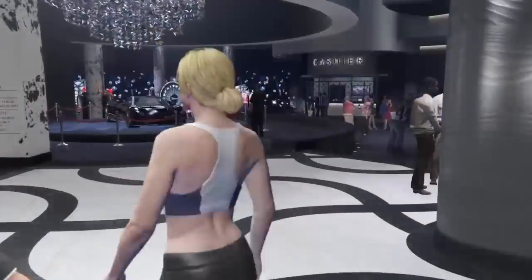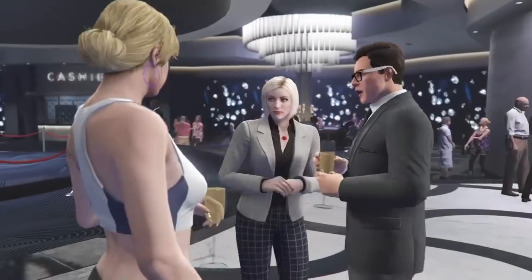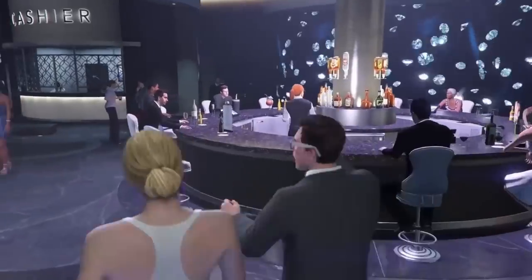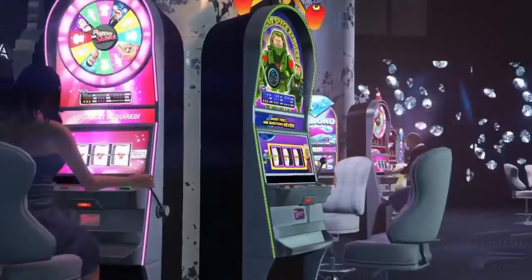So once again, we're just going to go and talk to this guy, Tom Connors. He's going to show us around the casino. This has nothing to do with the glitch. All we need here is to get a certain sweater, so that's why we have to come here. You will need, I think, 7,000 on this female.